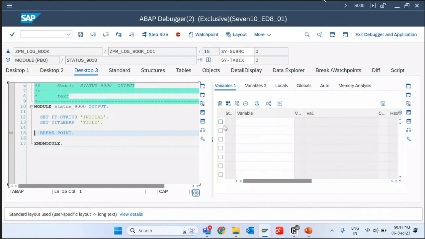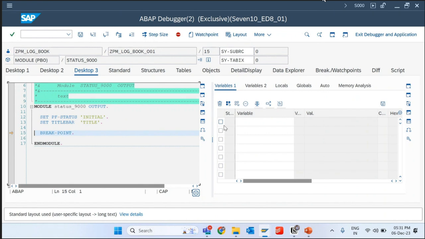So before displaying the screen, which event is called, guys? PBO. So we are inside PBO.